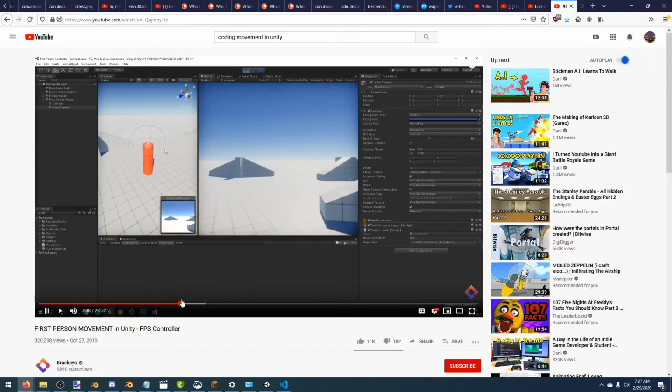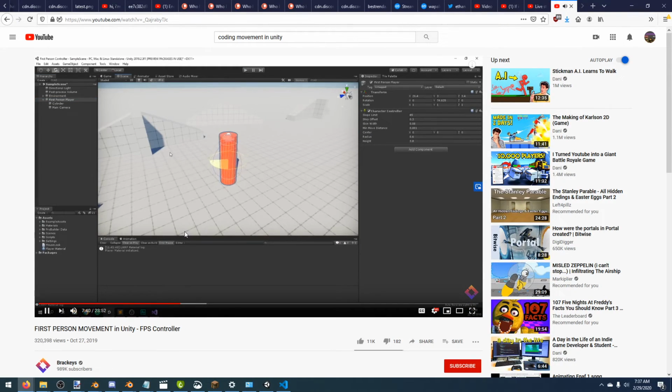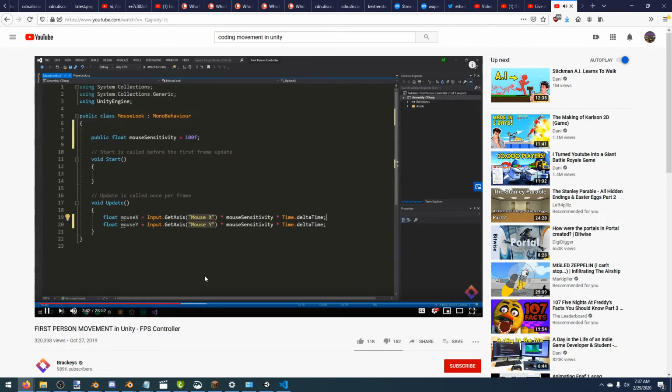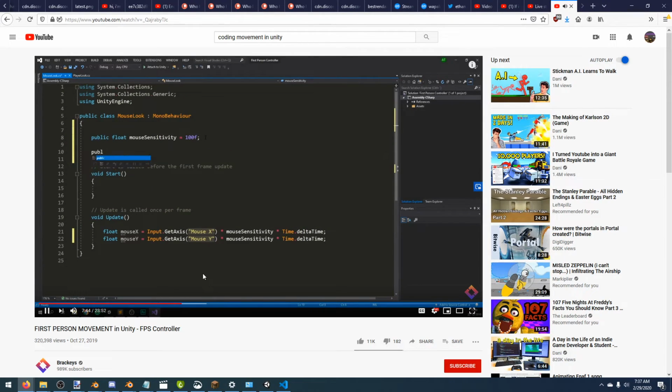First person player object so that we can rotate it around. To do this, we'll simply create a public transform. Okay, let's see. Call it player body.